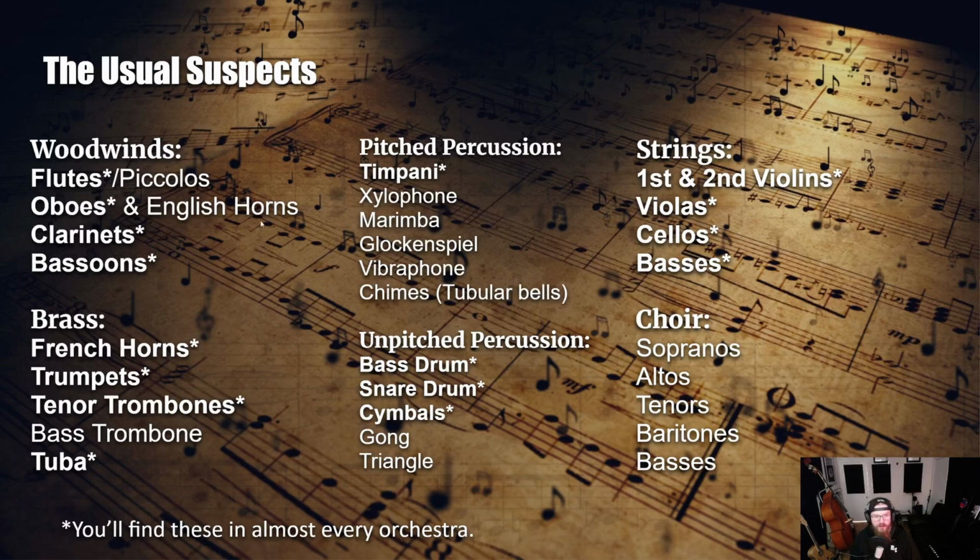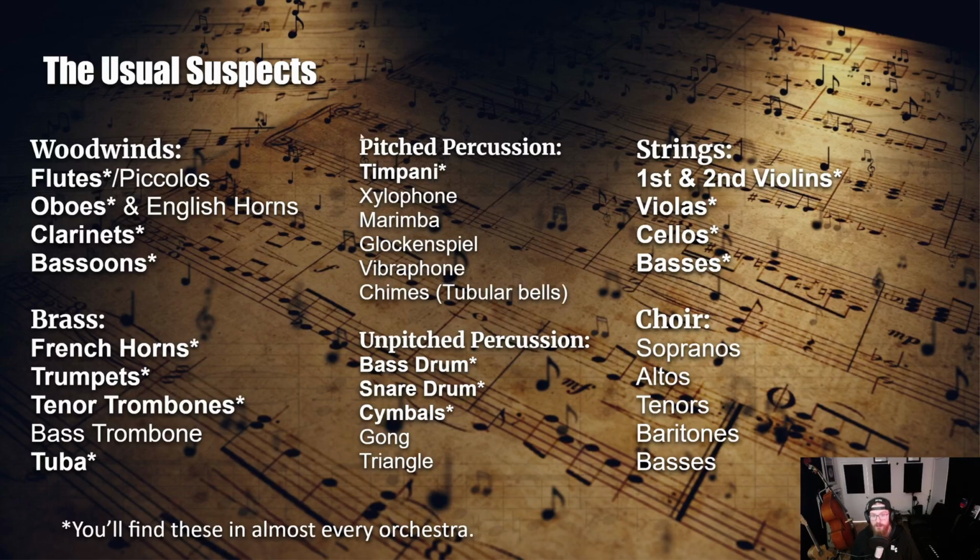So with woodwinds, you typically have flutes, oboes, clarinets, and bassoons. The flautist will double on piccolo, or sometimes you have an extra player for that. Same thing with the oboes and the English horn, or cor anglais, which is sometimes what it's called. I think that's like the French version or something. And then brass, you pretty much see all of them: French horns, trumpets, tenor trombones, and tuba. Bass trombone, again, is an alternate for the trombone players. Sometimes it's there, sometimes it's not.